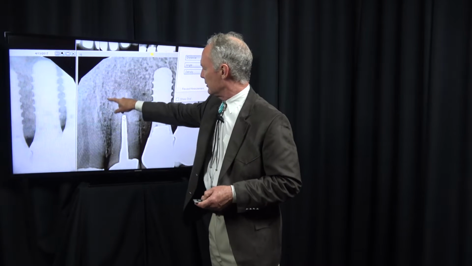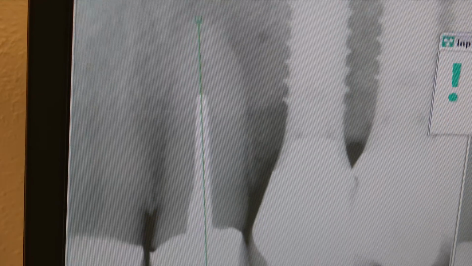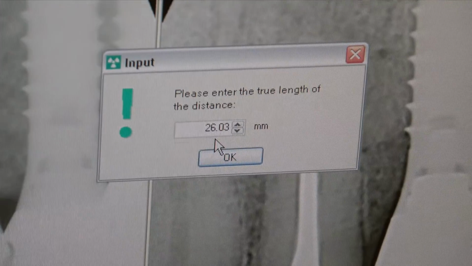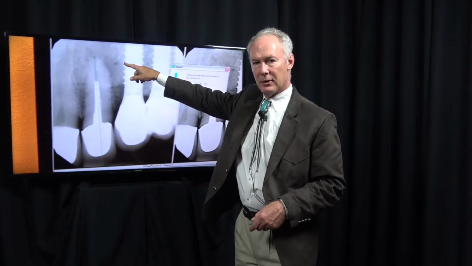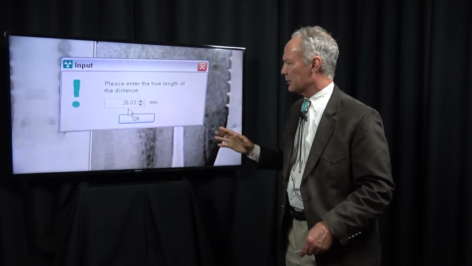You can see the granulation tissue here at the apex of the tooth. So the distance from the incisal edge of the tooth to the apical aspect of the tooth is approximately 26 millimeters. This gives me a guide once I've reflected the tissue, if the bone is covering the entire tooth, of where I'm going to make the osteotomy in the bone to remove the apical part of the tooth.